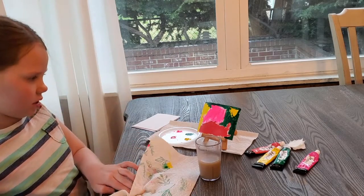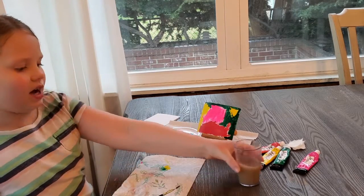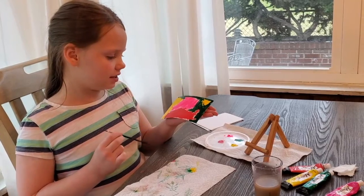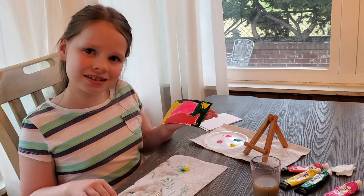Done. I am done painting. This is my master art of painting. Now that I'm all done, I drew a sunset with green grass.